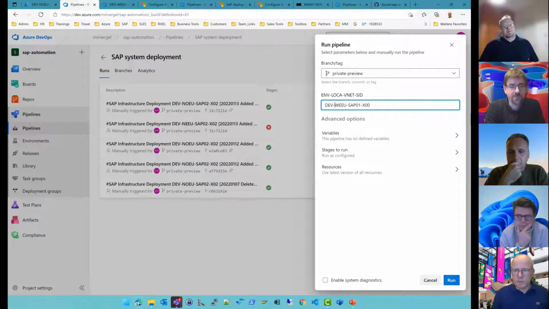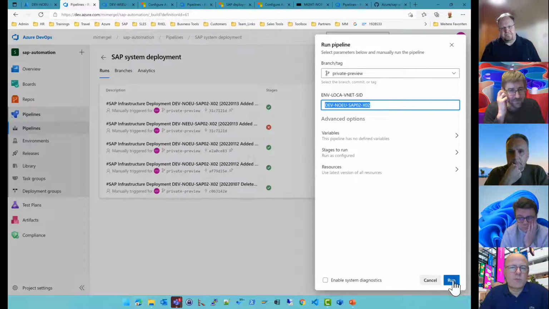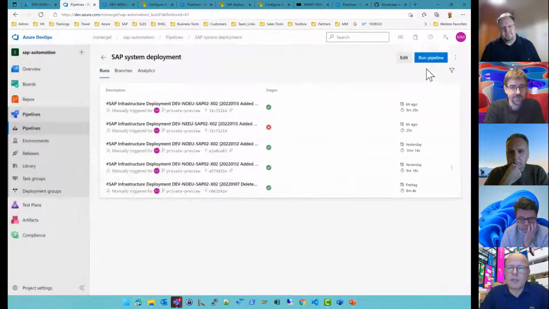Yeah, so and what we're seeing is that the deployment times tend to be very consistent. So as you can see, like this took 10 minutes, the workload zone took 5 minutes. So it's actually, like I said, in an hour, you can go from 0 to have the first infrastructure deployed. So that's what I did. I pressed run, and then it deployed.